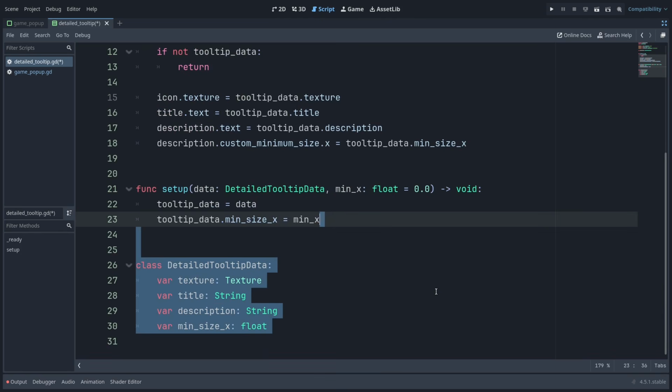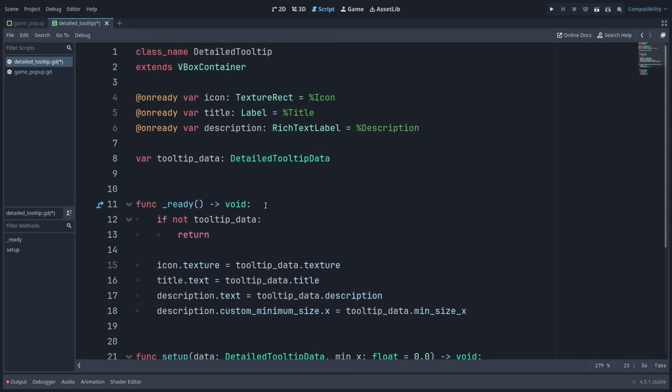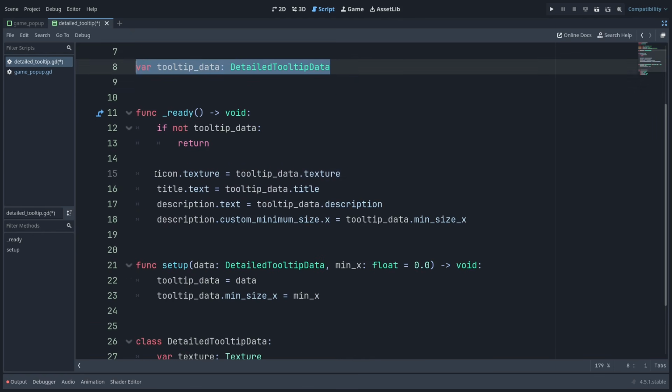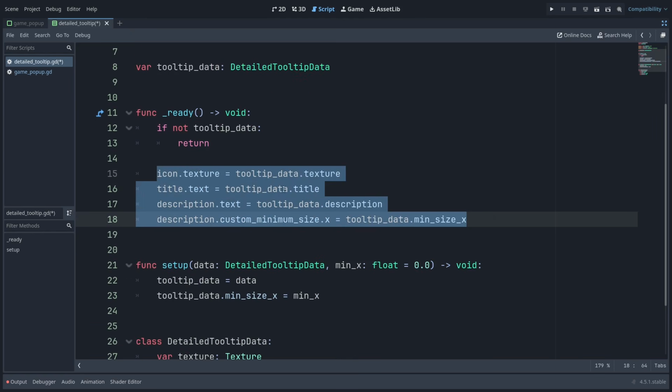And this is the inner class definition at the very bottom. That's the important part. So we can just say class detailed tooltip data, and we have a texture, title, description, and the min size with the types associated as well, right? So this way the error messages disappear. We can have our member variable holding the tooltip data. We can use that to set the different nodes properties, the icon's texture, the title's text, the description text, and the description's minimum size.